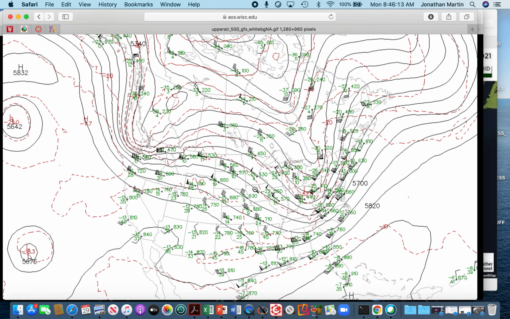Therefore, I don't need as large a Coriolis force to balance it, and I get a weaker geostrophic wind. Whereas at Spokane or near Portland, I have a really strong pressure gradient force, very strong differences in pressure over short distances. That necessitates that I have a large Coriolis force. The only way to balance it is to have a really strong horizontal motion to the air parcel. That's why I have a strong wind.